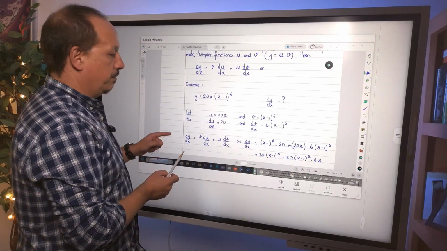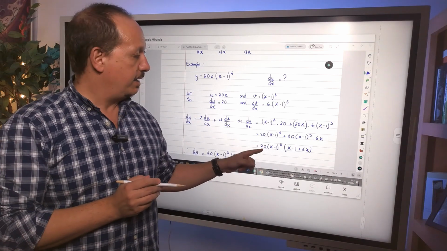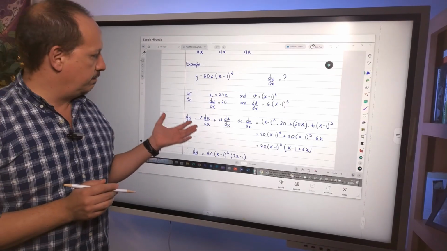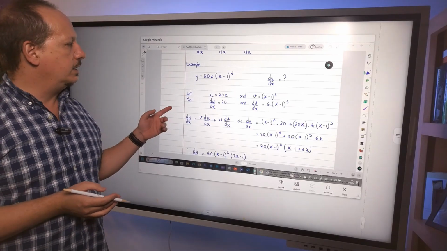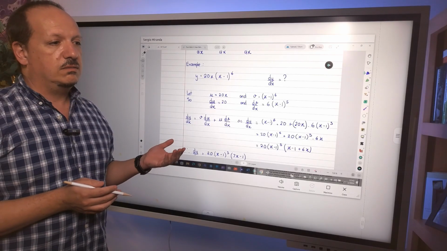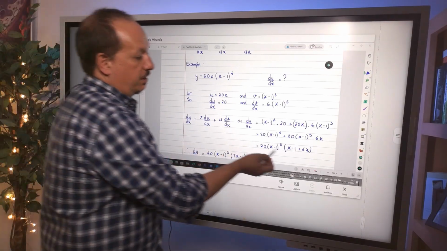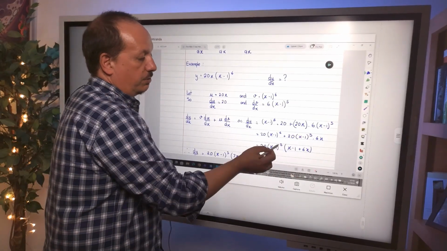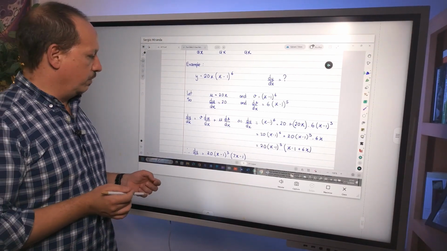Now just combine things that need to be combined, and always factorize the result, because chances are that you are going to use this rule as part of a wider exercise. That could be, for example, one that asks you to get the points at which the derivative is 0. In which case, if you have the result already factorized, it's much easier to solve. If you equal this to 0, you have either this equals 0 or that equals 0. It's going to be much simpler for you to solve.